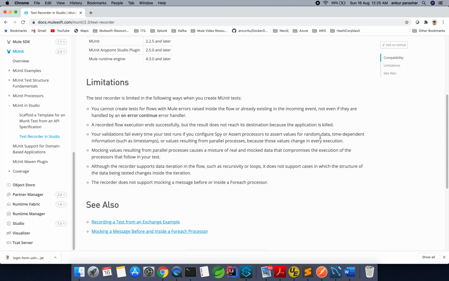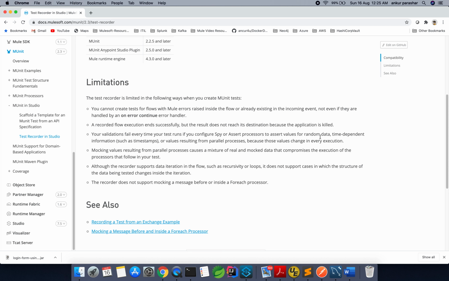And although the recorder supports data iteration in the flow, it doesn't support the cases in which the structure of the data being tested changes inside the iteration. So let's suppose within the for each it may error out, or within parallel processing it is not going to work that smoothly. So this is a functionality which is, I must say, not fully developed.